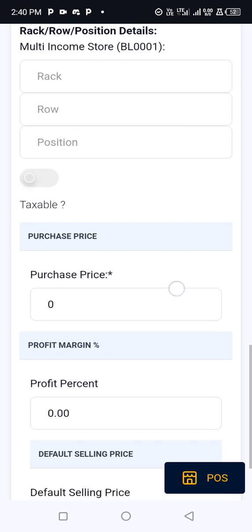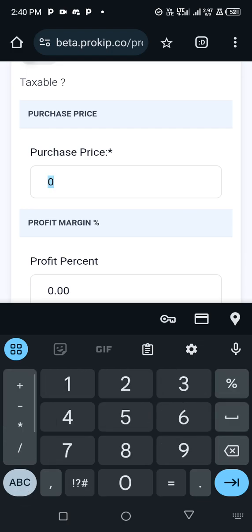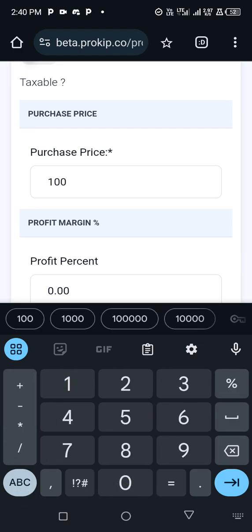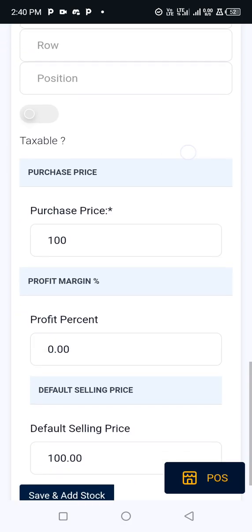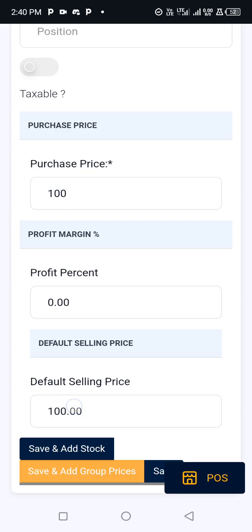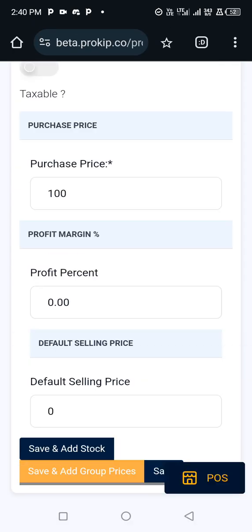Then you put the cost price per portion, 100 naira. If one portion is 100 naira, you put it there. And then your selling price is 0 for raw materials, for ingredients.